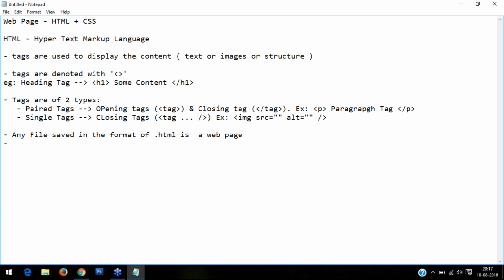There are different editors and softwares we can use to define web pages. Editors or softwares which support the HTML format can be used.